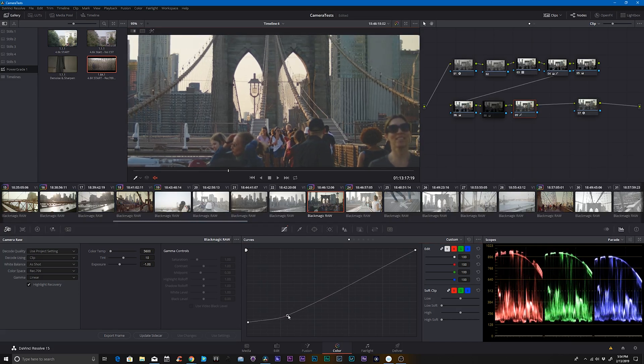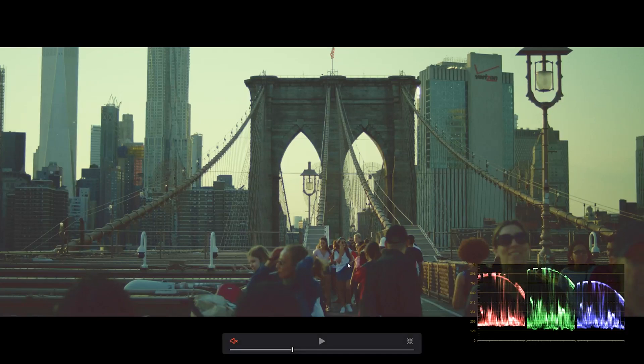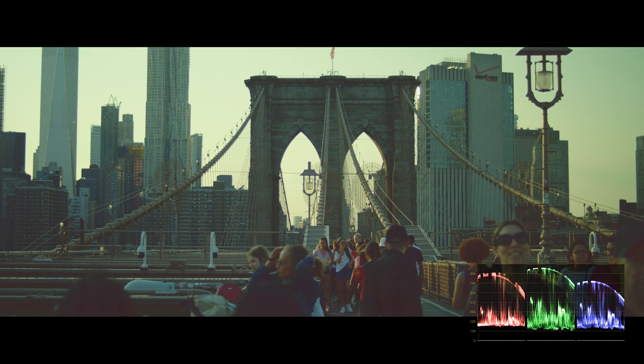I think we're pretty good there. I might just push it a little bit more, and I'm going to re-enable our color look and now it has a very vintage, faded look but the colors are still popping and it looks really nice. One thing about the Leica R Summicron series lenses is that they have a very soft micro contrast — they're not very snappy compared to something like the Sigma 18-35 or the Sigma Art series. Leica R's don't have much of a coating and that's why there is less contrast, plus Leica is just known for being less snappy and contrasty than a lot of the more popular lenses.